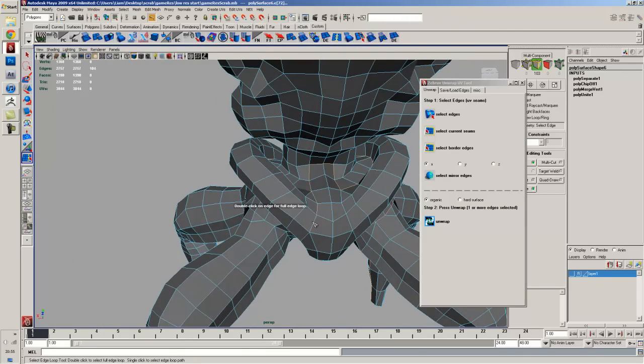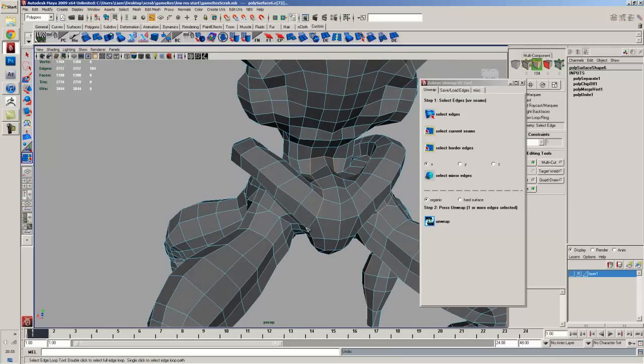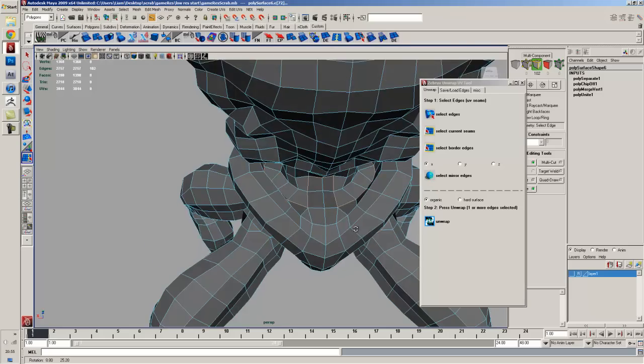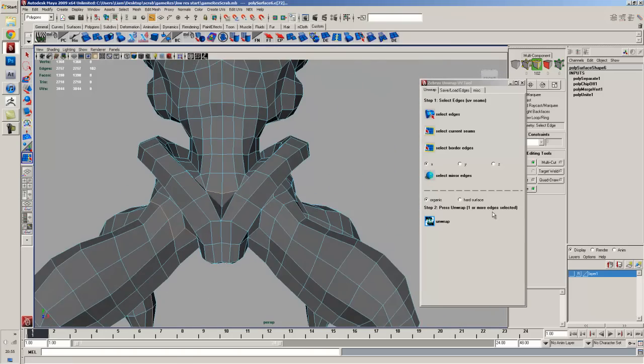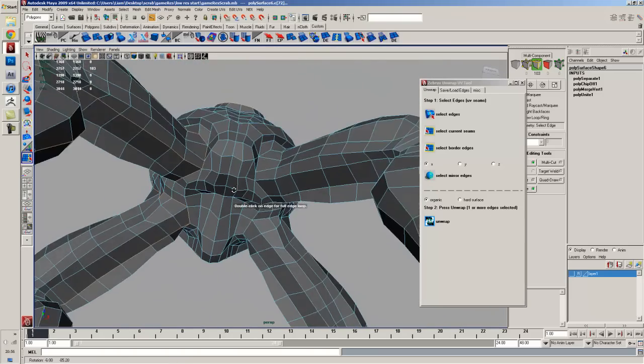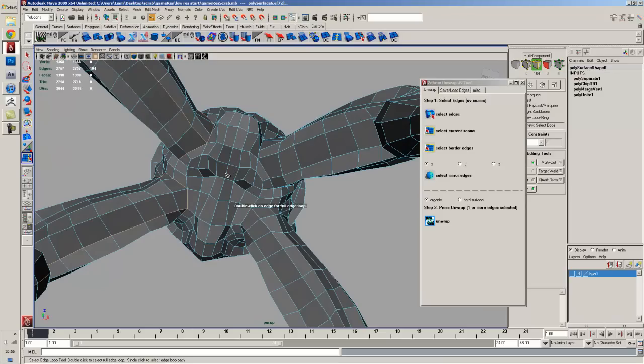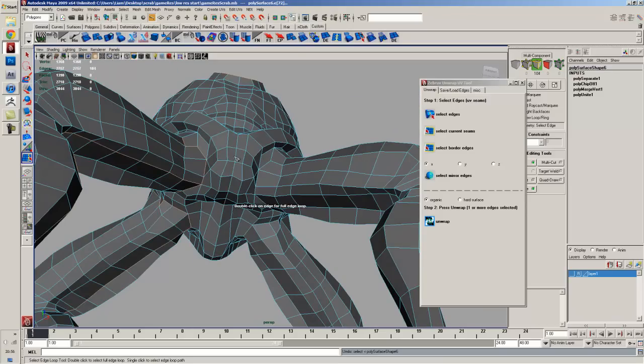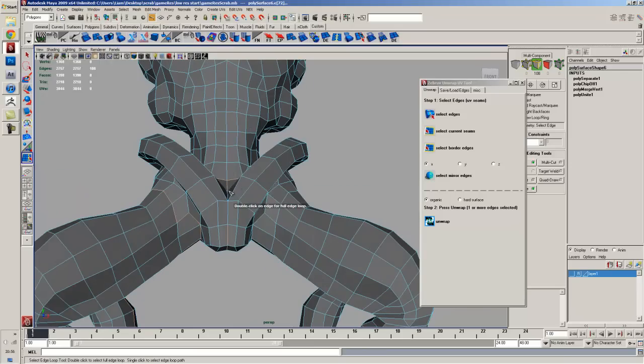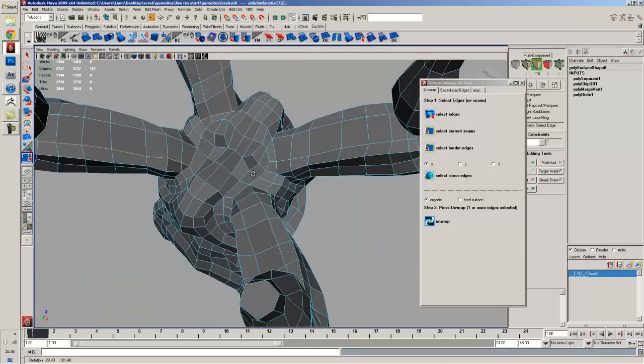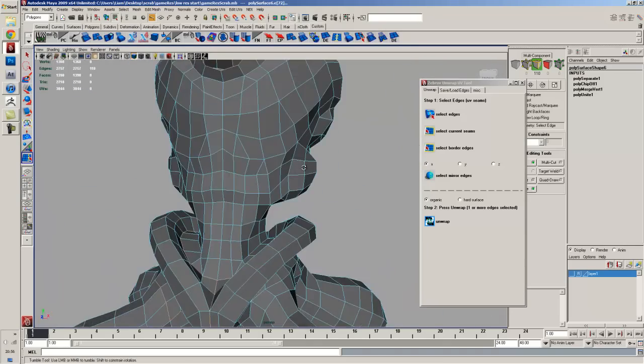I'm just going to do it from one side. No, actually, we'll try it from the front, because it does have a bit of a dip in the middle. So it could work. And we'll see what that gets us.